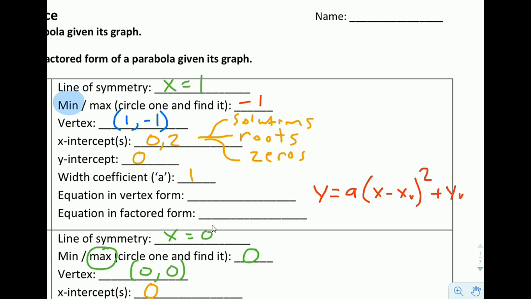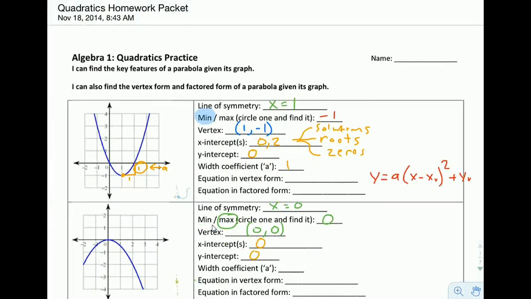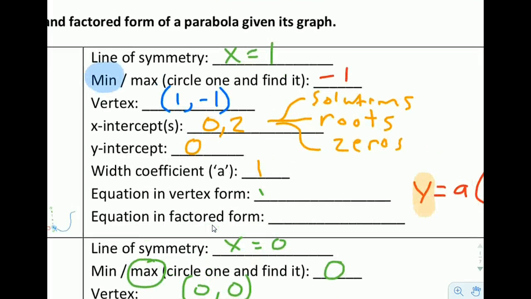So let's go ahead and look at our a value here. If I were to start writing this, the only things that stay literally the same are the y and the x. Those stay the character y and the character x when I write out my formula. The rest of these turn into numbers. So if I'm writing out my equation in vertex form, y equals, and that a is going to become a number, and it's going to be the number 1.